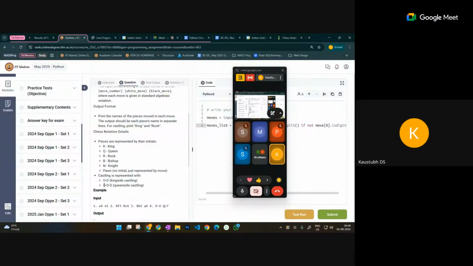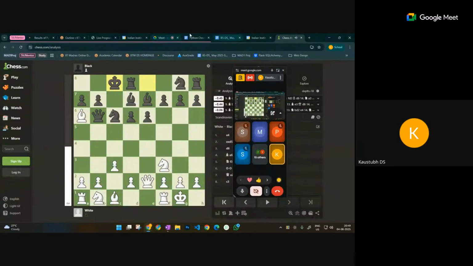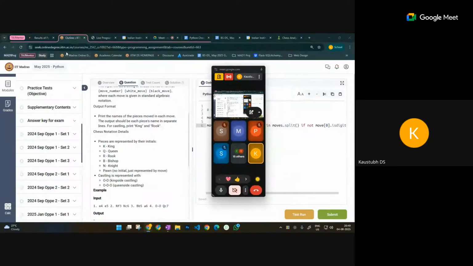When it's double O or triple O, we can castle on both sides in chess. We can castle here, or we can castle using these pieces. If these are gone, then we can castle through this side as well. For example, this and this is the long castle. Both are denoted here. In both cases, the king and the rook both move, so we have to print both.